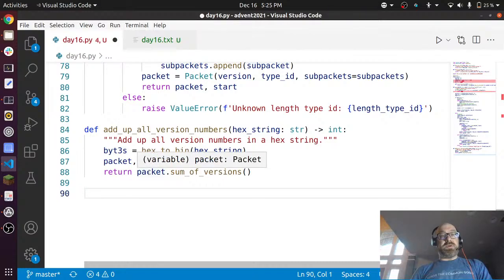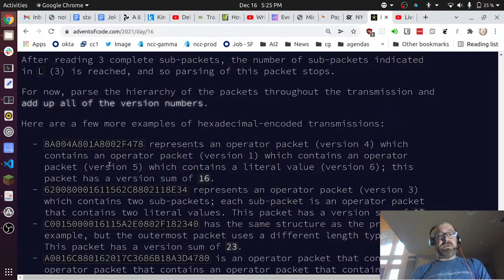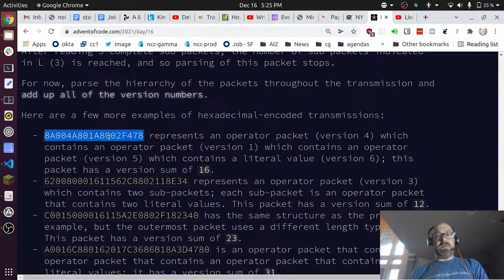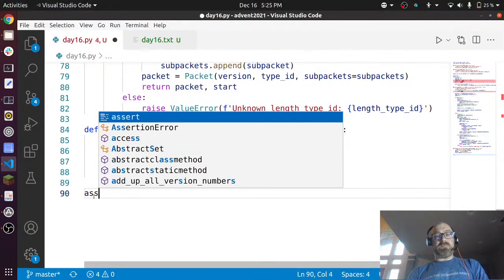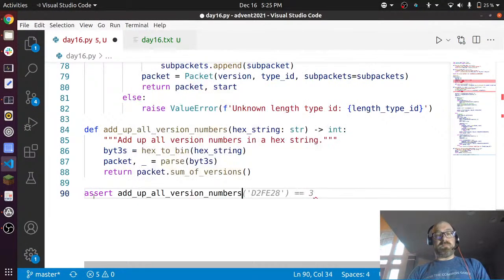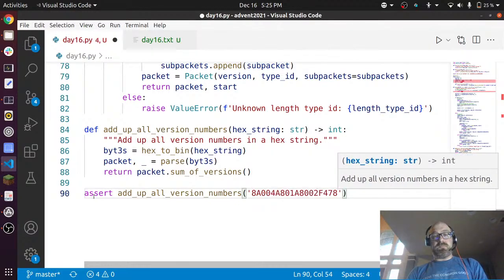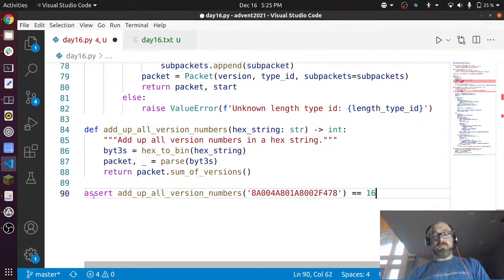Okay, so now let us write a few unit tests. So that should be 16. Okay, so let's try that one.